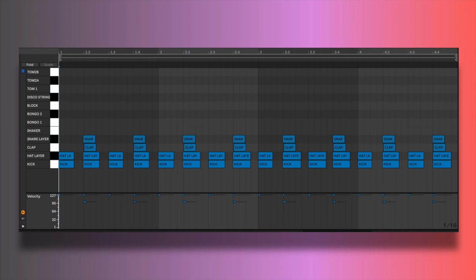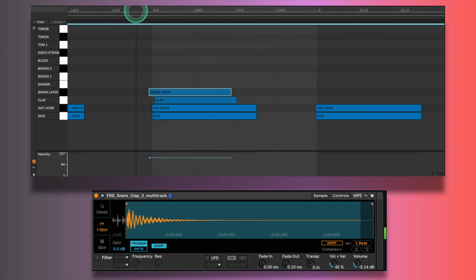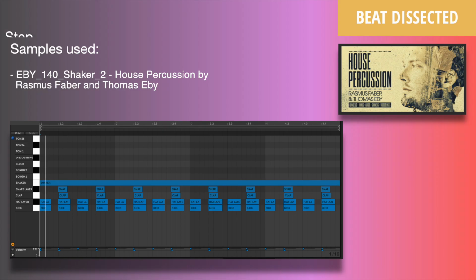One of the key elements of disco grooves is flammed snares and claps. This means when there are multiple snares and claps hitting within milliseconds of each other, instead of at the same time. Our clap sample is already flammed, but we'll layer it with a fat snare sample to make it sound more full. We have the snare playing almost simultaneously with the kick, and the clap is programmed to play a fraction of a second after. As the clap sample is also formed of a fast flammed double hit, we now have 3 clap/snare hits occurring at different times around the kick, giving us that sense of drag and swing.